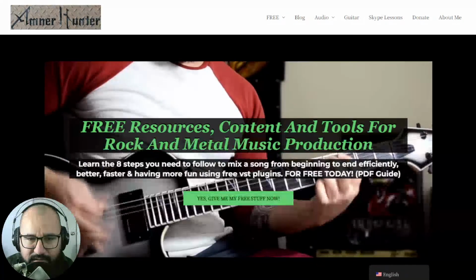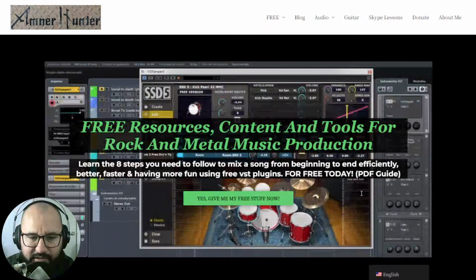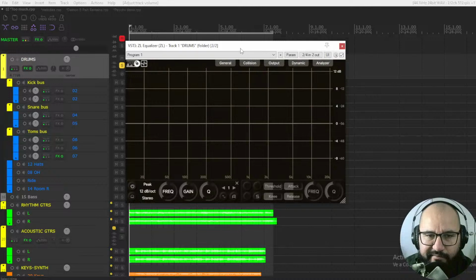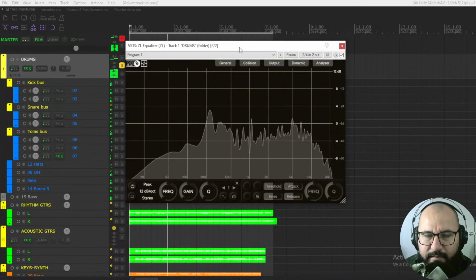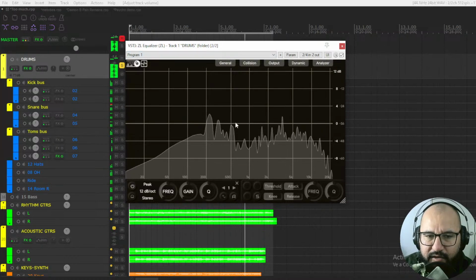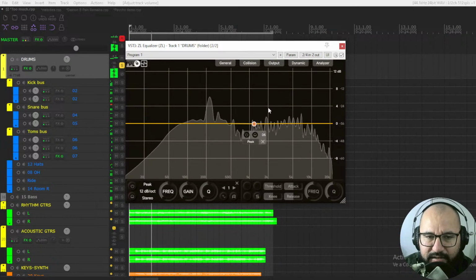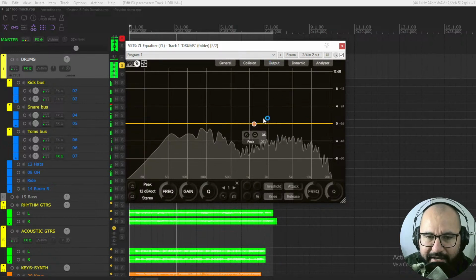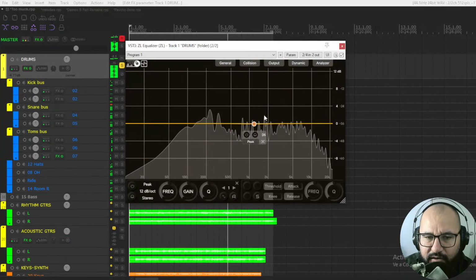So right now, let me share the screen and let's start with the freebies, shall we? So first, we have this cool new equalizer, ZLEqualizer by ZL Audio. This is a dynamic EQ. You can put here up to 16 bands of equalization, right? And this plugin can be a great alternative to FabFilter and all of the other dynamic EQ plugins, right?